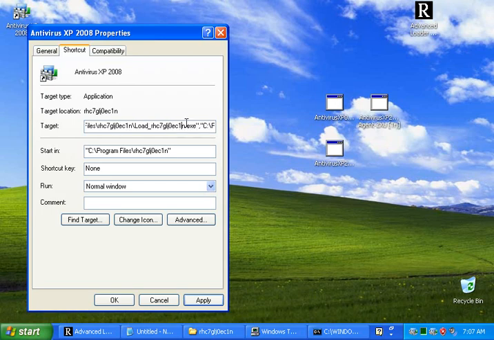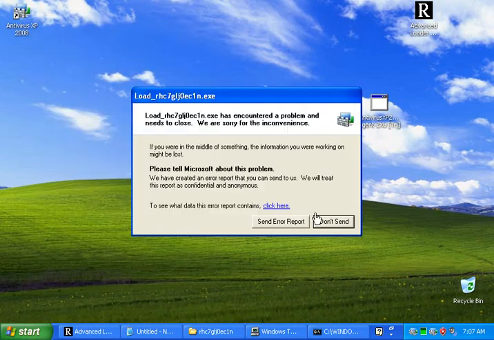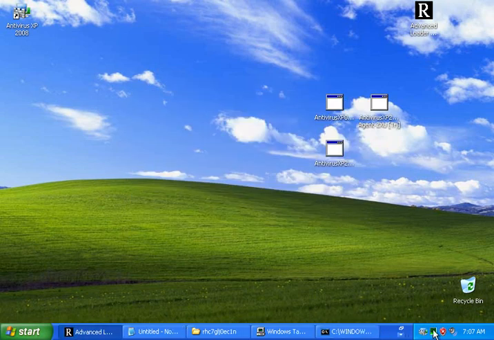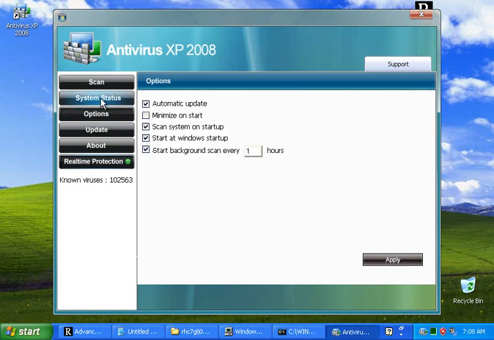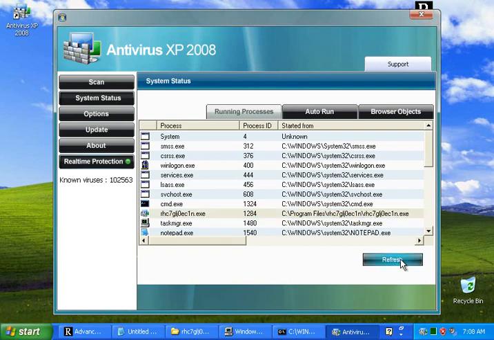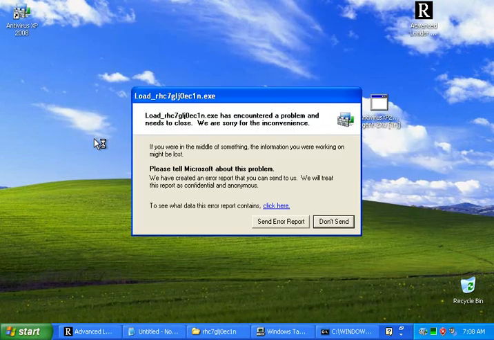You need to put a space. And if you can see, we can apply and oh crap. Oh, we are cracked. So the loader crashed because this rogue is already activated, so you can kill the process and start from the shortcut.